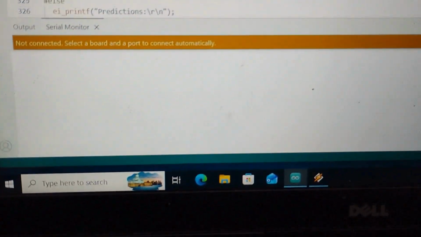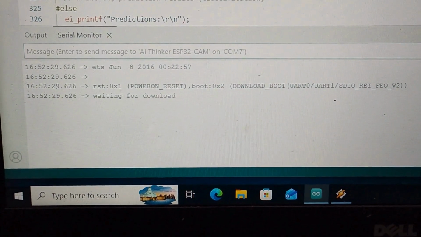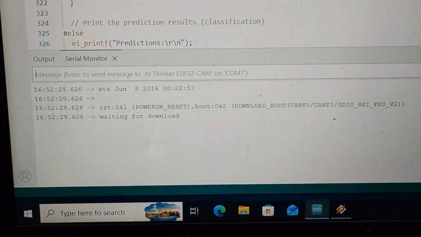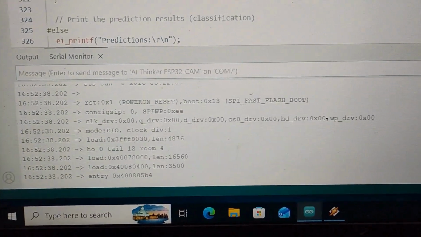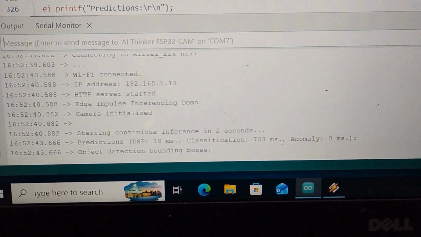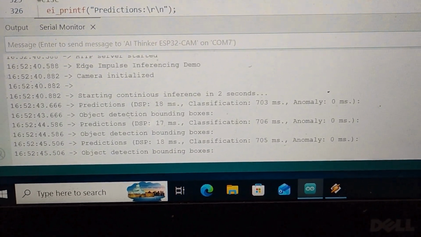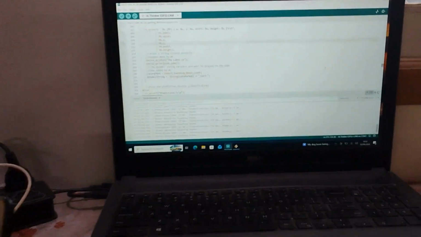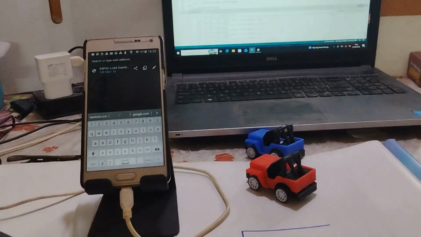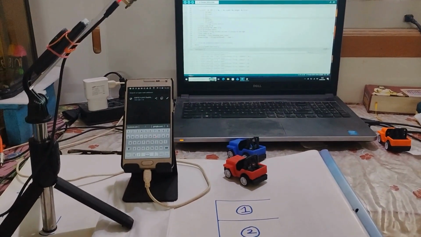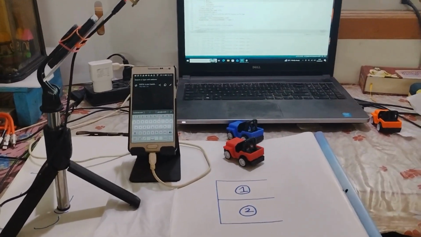Once we connect the ESP32 cam, in a few seconds we will be able to get the IP address, that is 192.168.1.13, that got displayed there, and that is the IP address using which we will be accessing this ESP32 cam web server for getting the details of the cars count. So let's see the working now.